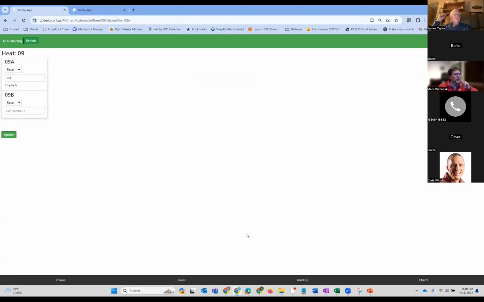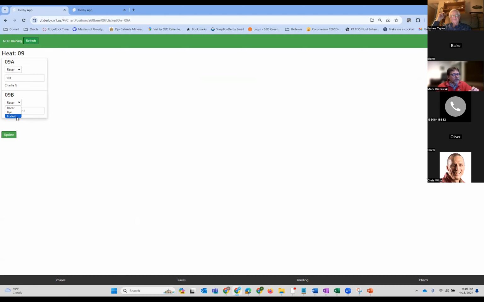there are some options here when you're going to update a chart where there's a racer, there's a bye, there's a forfeit. A forfeit is not a DQ. Okay, if a DQ, you're just DQing them from that heat. You basically just need to make them lose from that heat. The forfeit acts as this driver is forfeiting from the race. And according to all American rules, if you forfeit from a heat, you are done with the entire race. You are not allowed to continue on to the next one.